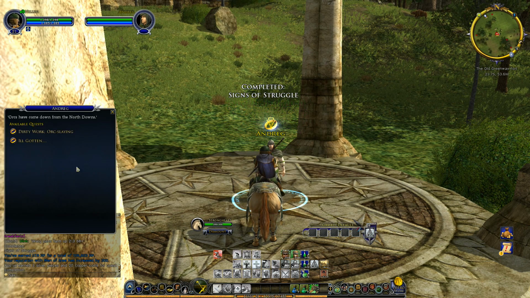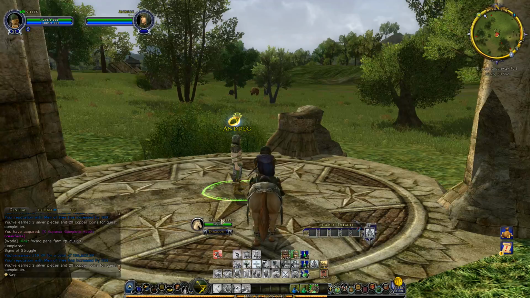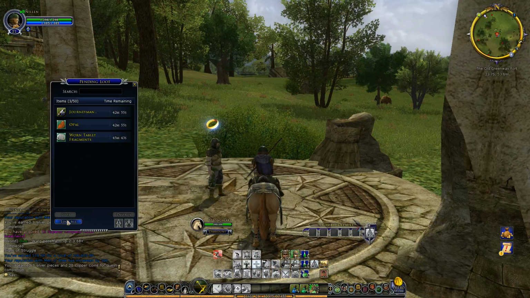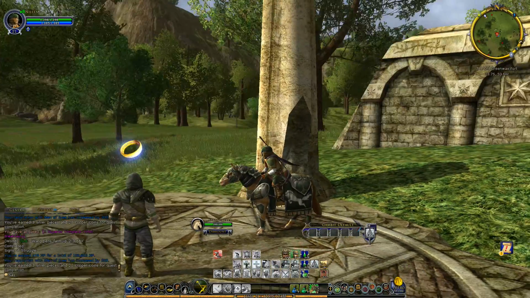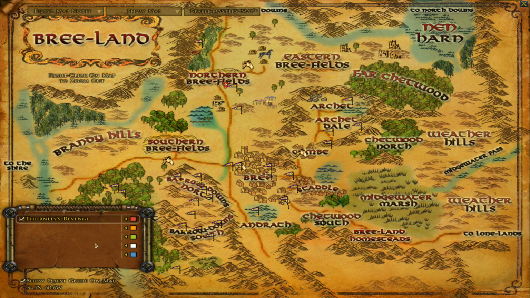Okay, so he has more quests, of course. Dirty work, orc slaying, ill-gotten. I think we're going to check on that when we get back. Once again, we are getting distracted from the main quest, but we did get that Bree deed done, which I think is helpful. Go ahead and take those. And we are seeing a little bit more of Breeland, because we've been pretty focused down in the southern area. So now we're up in the northern Bree-fields.